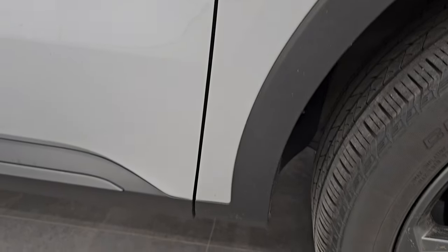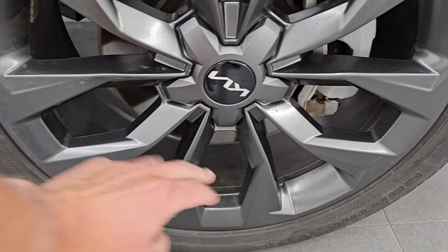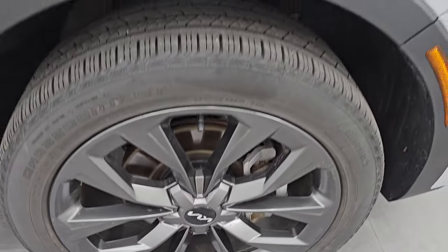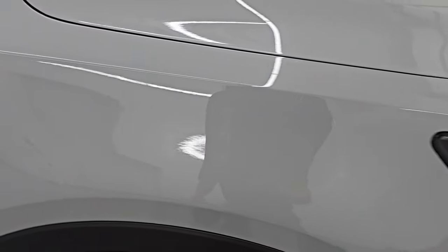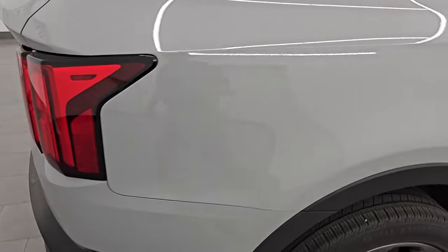Passenger side front fender is in very nice shape too. The passenger side front wheel has no major scuffs or scrapes, just a little dirt that wipes right off — it looks really good. Now Wolf Gray, I think this is a metallic — it's actually got a little bit of metallic finish in it. As you go down this side of this 2022 Kia Sorento X-Line SX Prestige, take note of how clean the body is, how reflective and mirror-like that paint is.